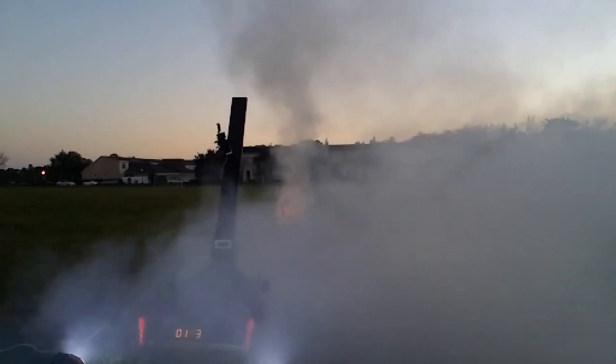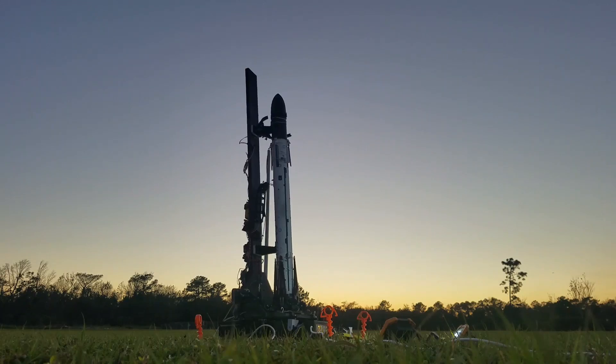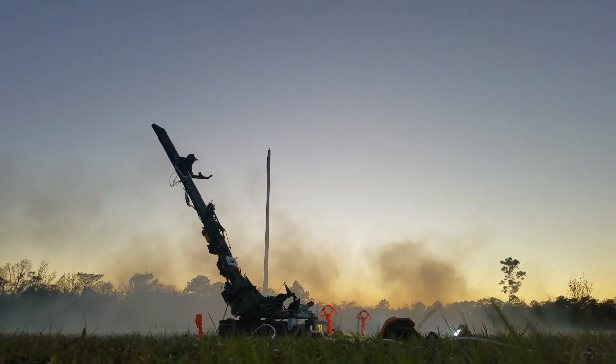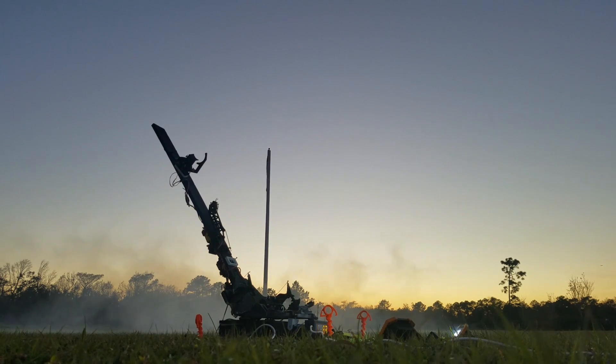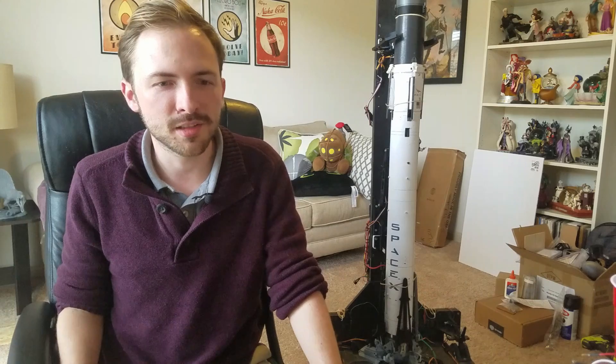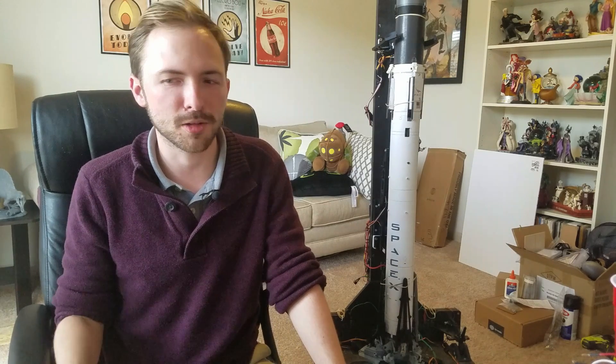Overall, not great, not terrible. Only two of the legs were broken during the crash and the nose cone, both of which are really easy to replace, so I was quick to get back to it. One thing that this launch highlighted though was the reliability of the launch pad system was not high enough to consistently fly rockets off of, so it needed to have a few problems solved before I could continue launching again.